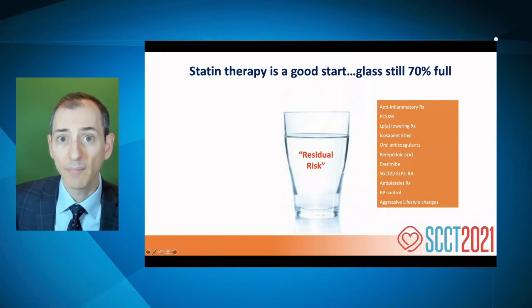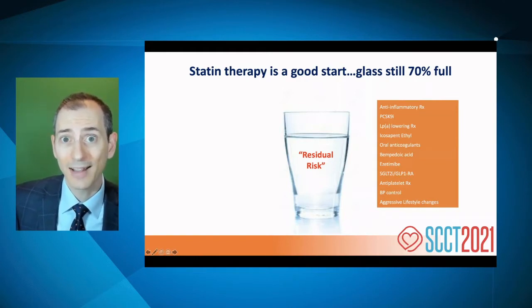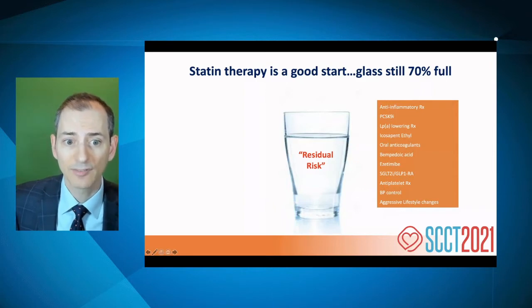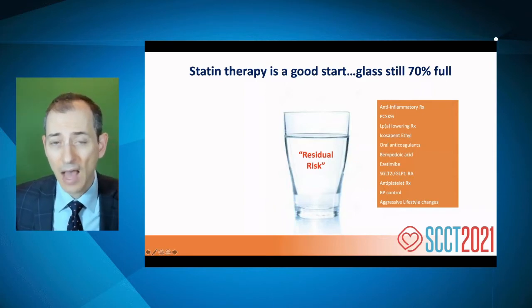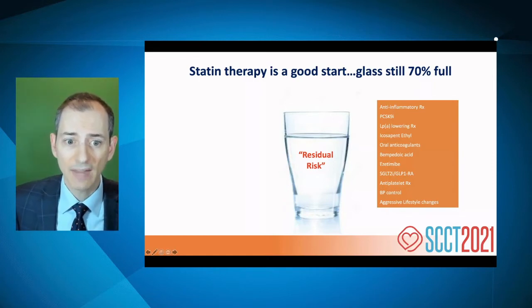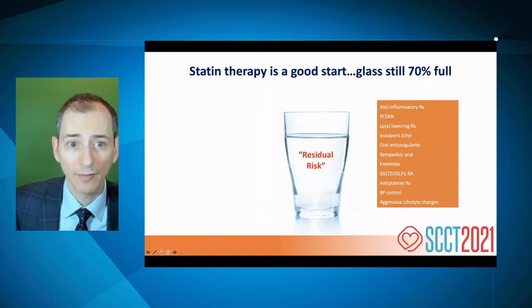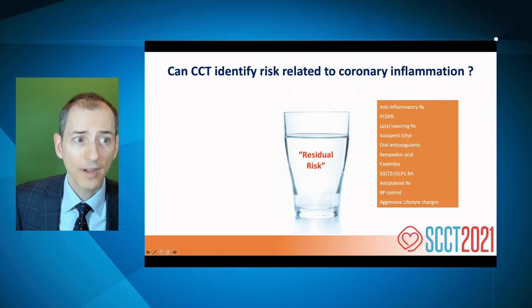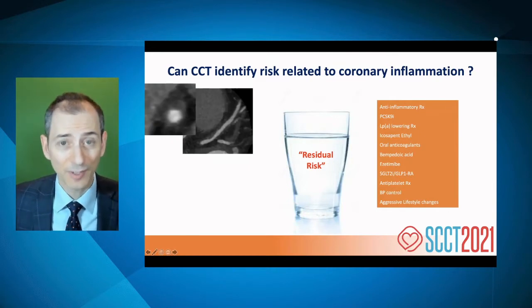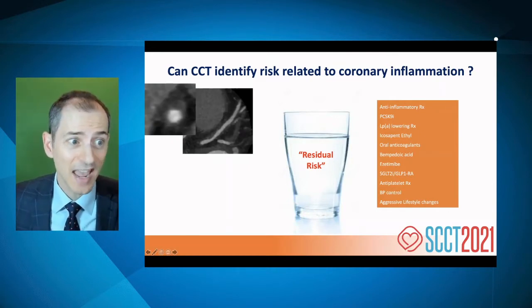For some patients, it's inflammation. If the residual risk is due to elevated LDL cholesterol, PCSK9 inhibitors; if Lp(a) is high, we have some therapies in the pipeline for that, and so forth. So we have a lot of new therapies, but we really need to understand what's driving the residual risk. Not every therapy here is going to be appropriate for every patient. When it comes to anti-inflammatory therapy, one of the questions is, can cardiac CT identify coronary inflammation? And I think it's very exciting for us in 2021 to say that the answer is yes.